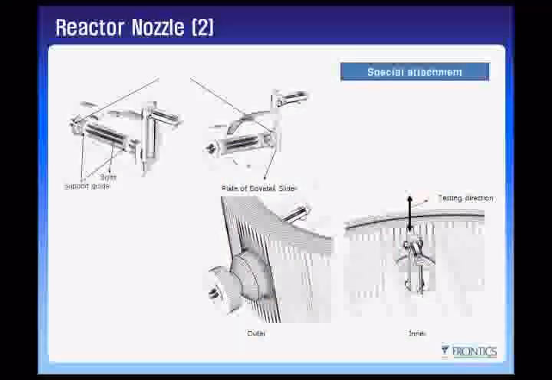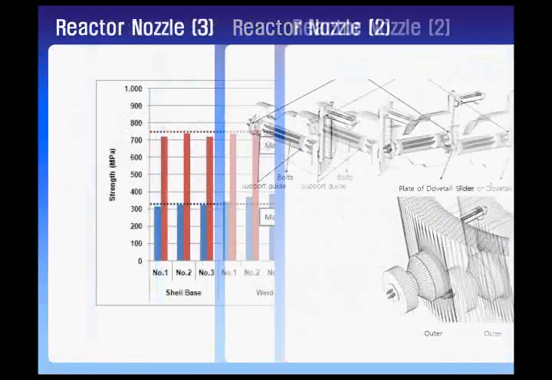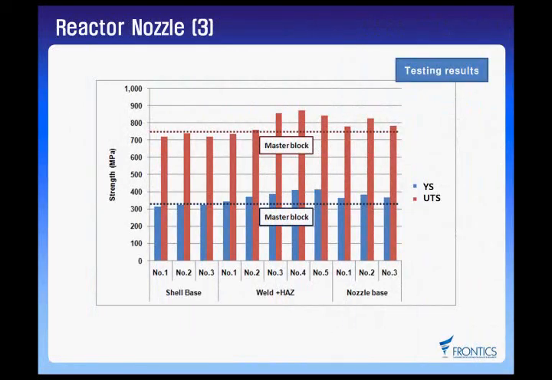Considering the unique shape of the test subject, a special jig was fabricated. The support was fabricated with a nozzle penetrating the structure to accommodate the equipment. We found that the 2.25Cr-1Mo appeared to be 5% smaller than the master block at the shell base, an indication of a stage, not risk.